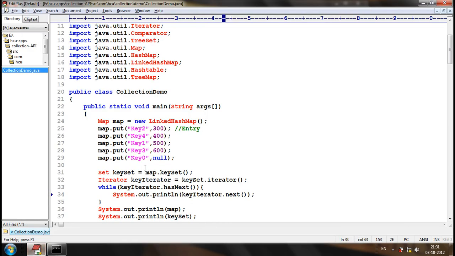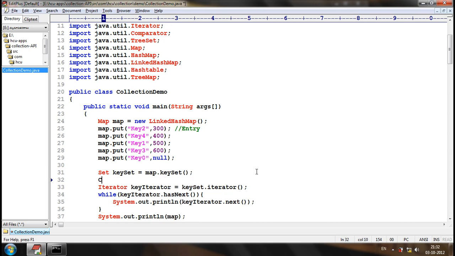Now, if you want to iterate the values, there is a method named values in the map. The keyset method's return type is a set, but the values method's return type is a collection.